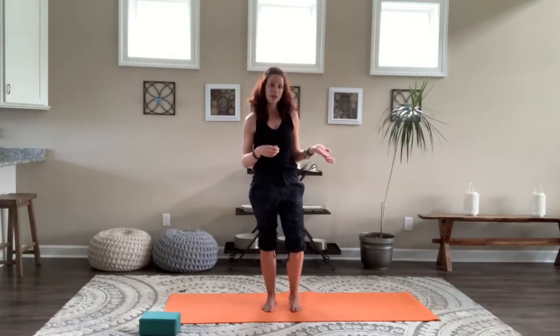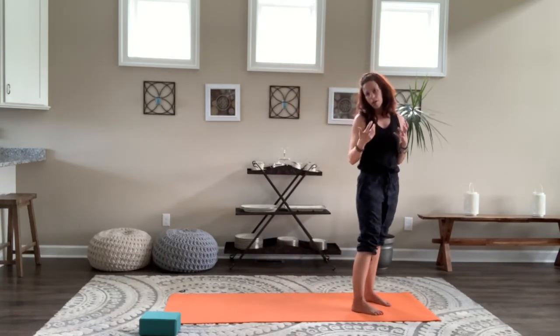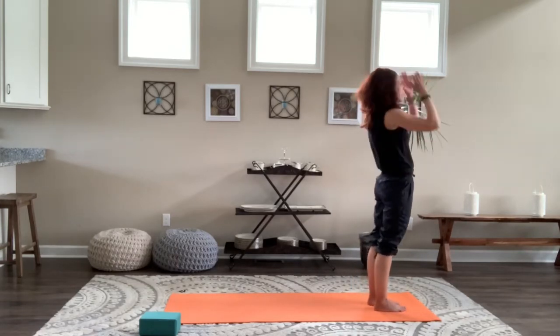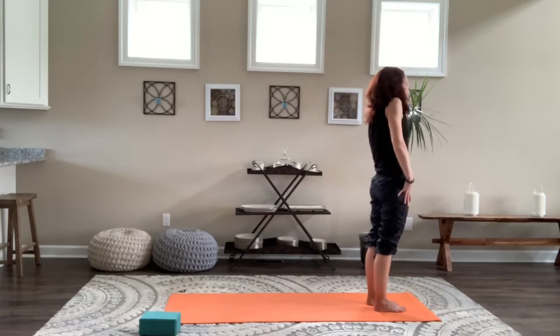All right, I'm gonna turn to the side here. I'm not mirroring you for this series, so I really want you to just pay attention to the cues and just follow along, okay? So we're gonna be working back and forth, in and out. All right, so we're gonna start with the mountain. So root through the soles of the feet, soften the knees, engage the legs, tailbone lengthens, shoulders up, back, and down.